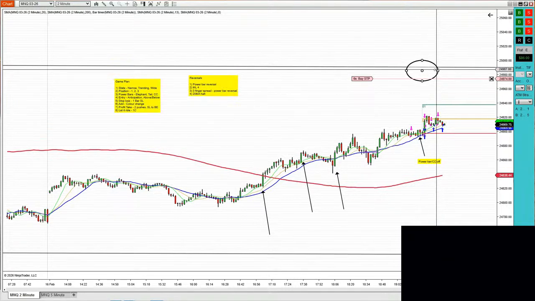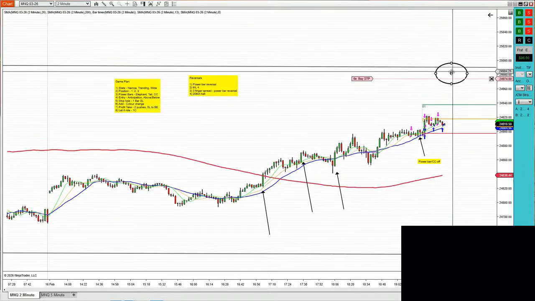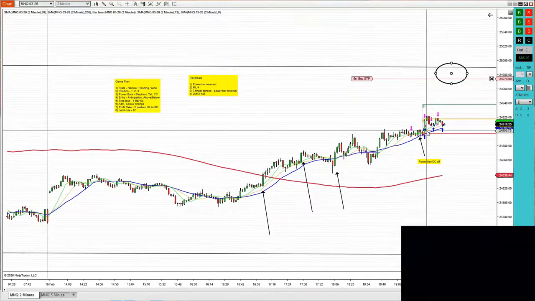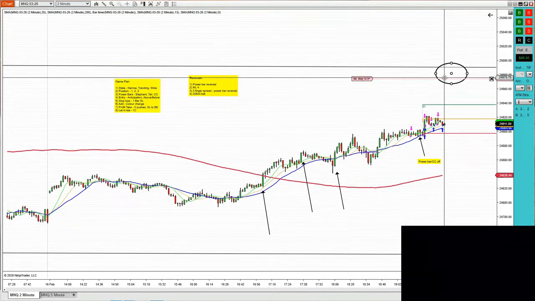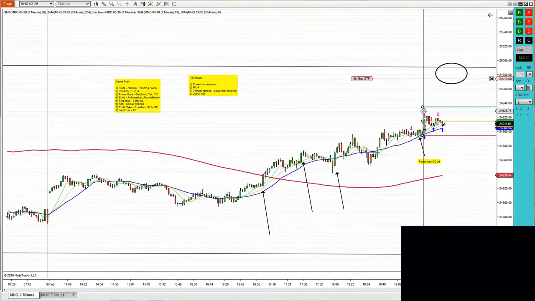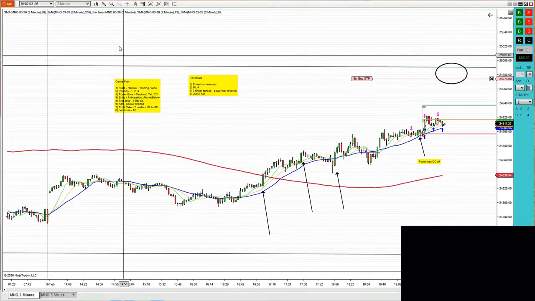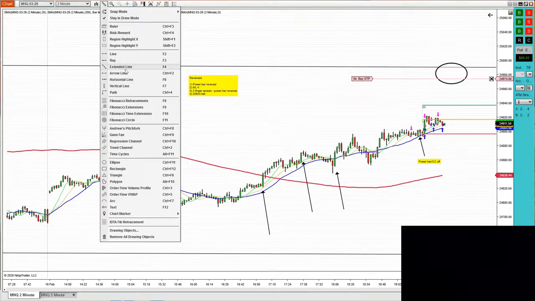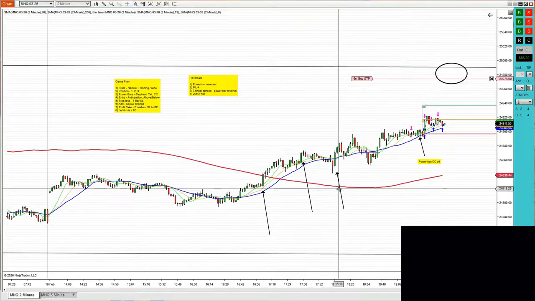So yeah, like I said, this section up here is a lot better to just come back from, to reverse back from. There's a lot more space. There is still room to bring it all the way. If you were to target something like, let's do our Fibonacci's. So let me get rid of these.